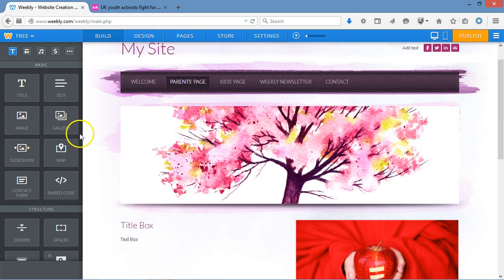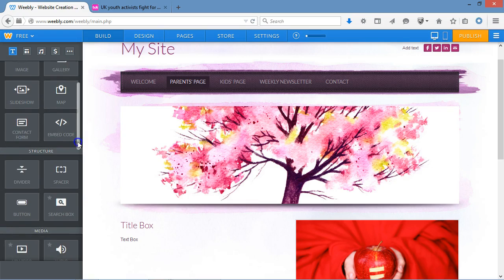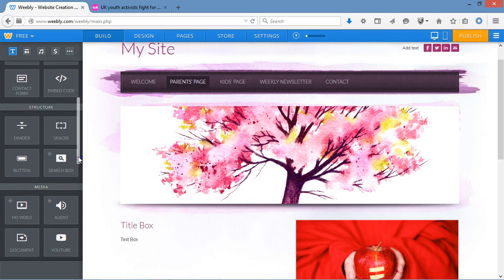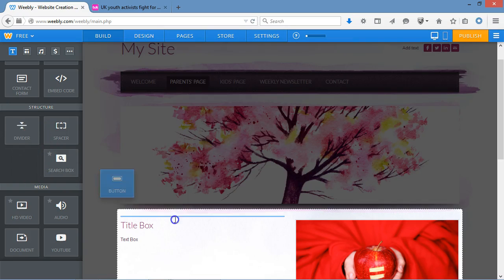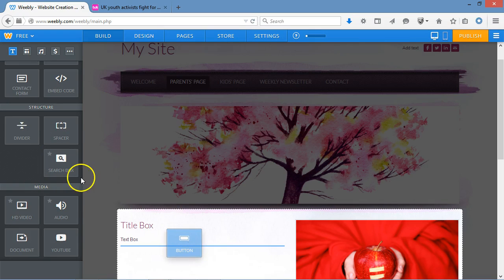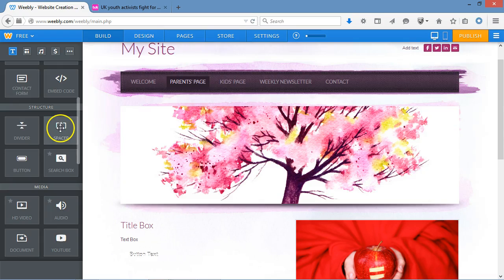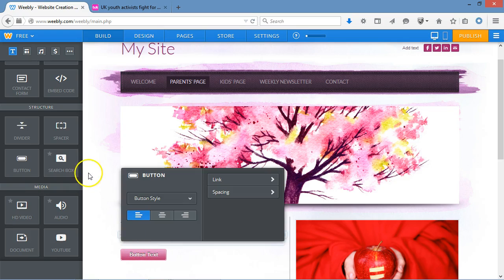So I hope this has been a really helpful tutorial for you. Definitely take a look at some of the other things that are on the side when you first get there to see if they're going to help you. Things like buttons that you can add if you want people to be able to click here and that will take them to a particular link. You can link any buttons that you want to.